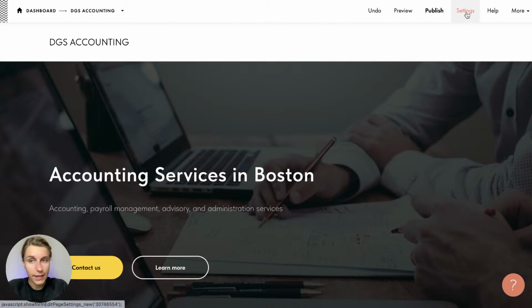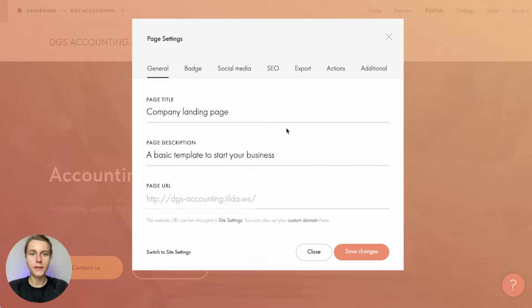Right. So doing the SEO, I hit the settings button, and there are 2 types of settings on Tilda, as you may have already noticed, but I want to underline that. So there is the page settings, which I'm now in, and there is the site settings. So as I said in the very beginning, every website can include more than one page, right?